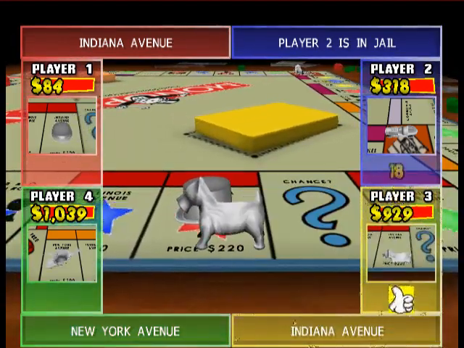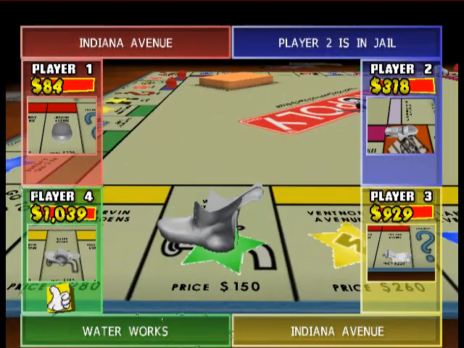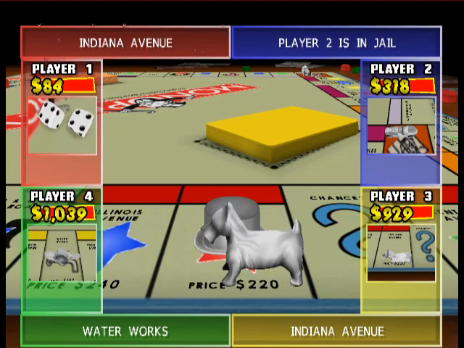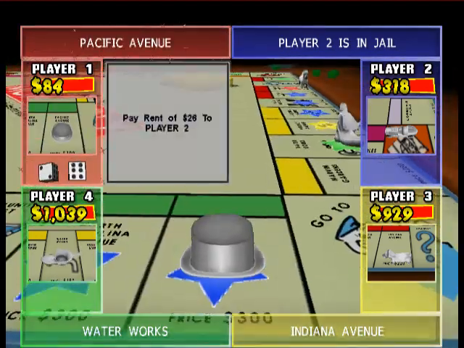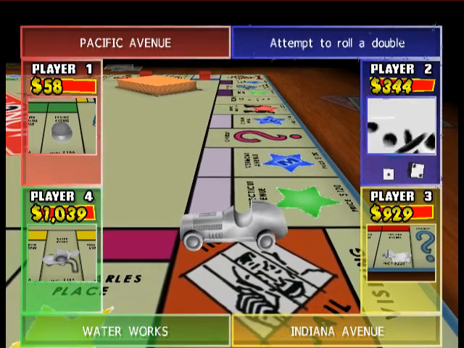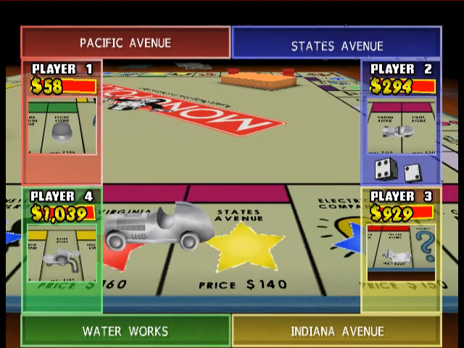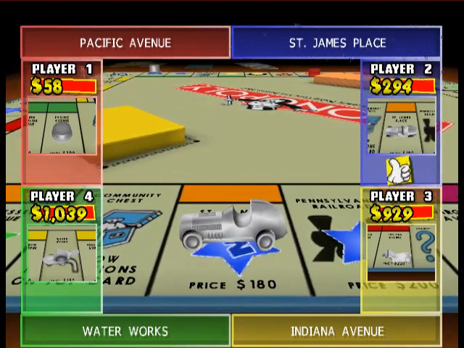You owe player 1 rent. Looks like you're going to have to pay some rent. You've had 3 chances to roll a double. You must now pay the fine.